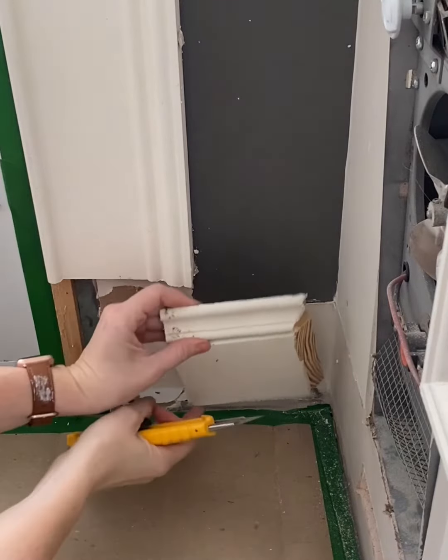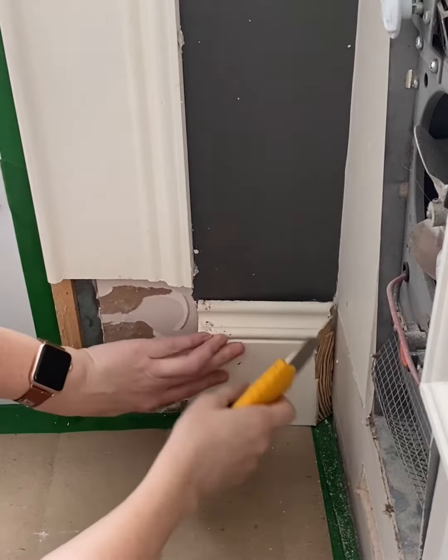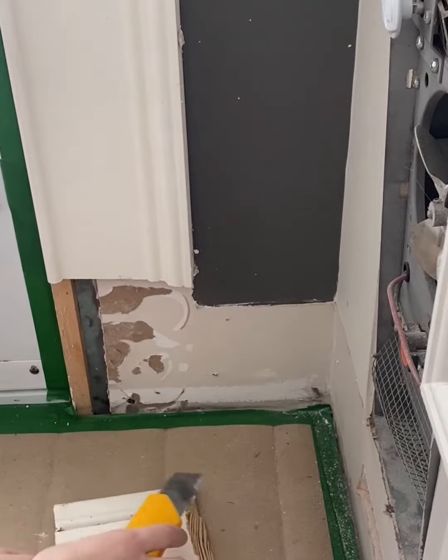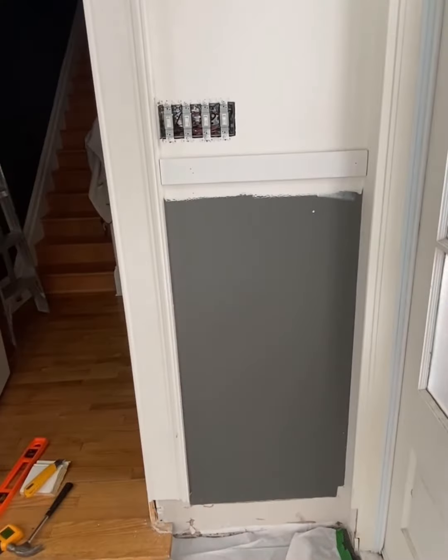When you're doing a wall treatment like this, you're going to want to remove your baseboards. I've already done that, but here's a little demo for you. Score the caulk at the top with a utility knife or wherever you see caulking, and then use a pry bar to pull off those baseboards.